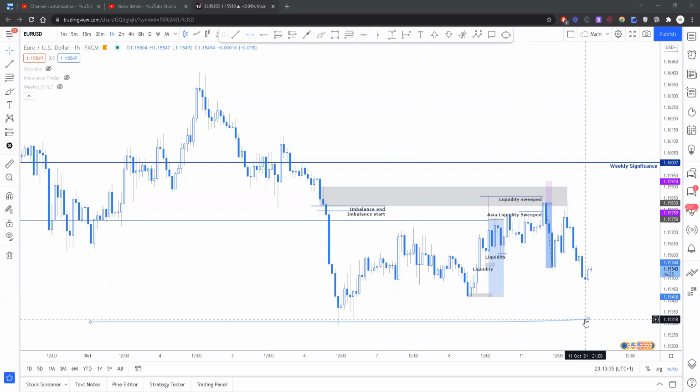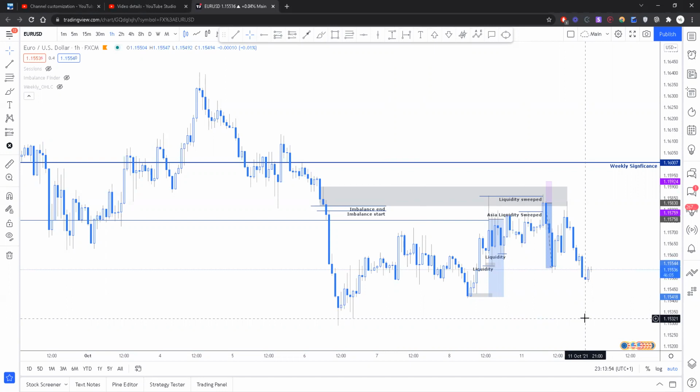Today, we're going to be breaking down two trades that I took, one towards the end of last week, I think it was Friday, and one much earlier this morning. It's almost midnight now, so I'm just going to explain my process. Hopefully, this is going to help you a whole lot. I'm going to keep this short, sweet, to the point, and explain everything that you're seeing on this screen right now. So I hope that you enjoy.